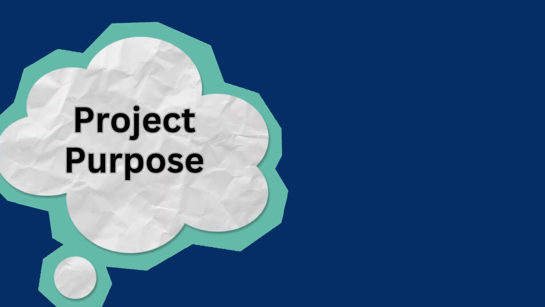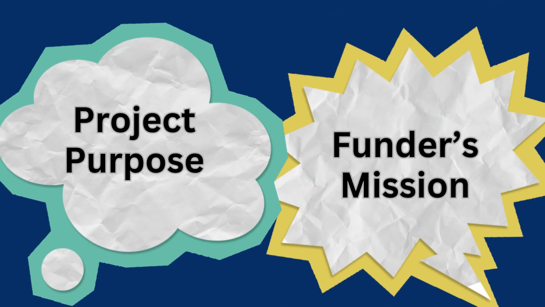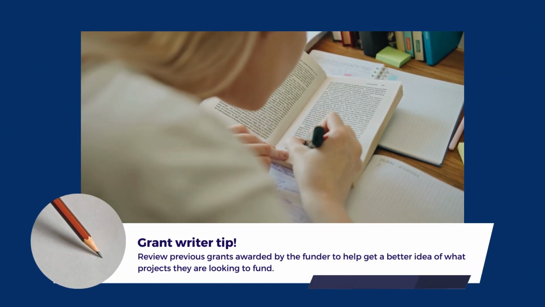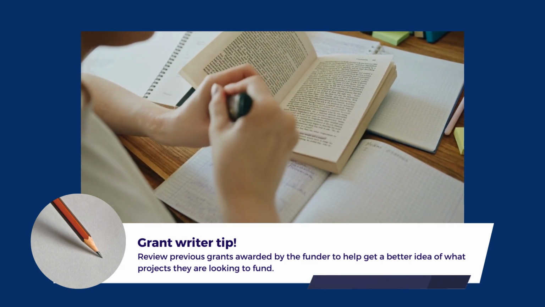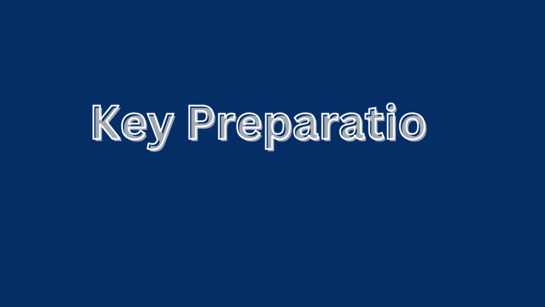Understanding the purpose of your project and how it aligns with the funder's mission is the first and most important step in writing your proposal. When you have a clear and concise understanding of what your needs are, it becomes easier to identify relevant funding opportunities and makes writing the application far smoother. Now, let's go over some key preparation steps.